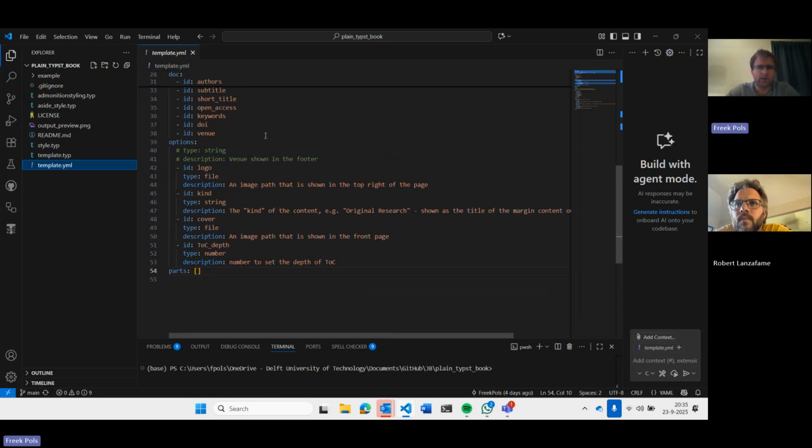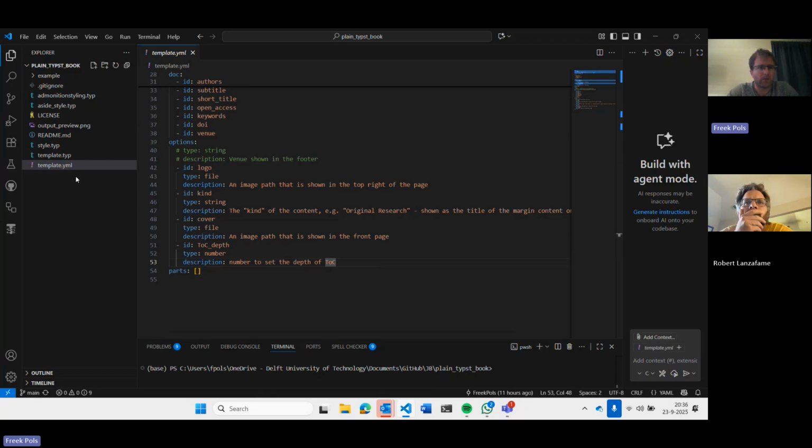So today I thought, okay, I want to have a table of contents, which I can define the depth of in the outline myself within the Mist YAML file. What you can do here in the options is create your own options. So I created the ID TOC underscore depth, and the type is a number. And the description, well, you can say whatever it's about. So that was the first part.